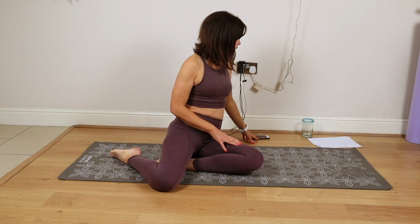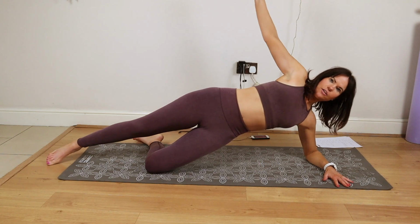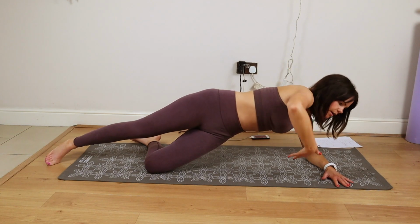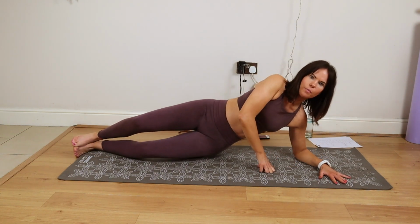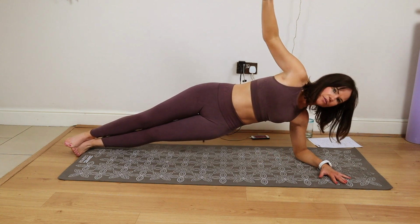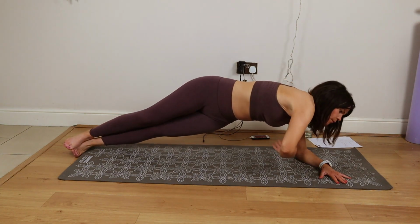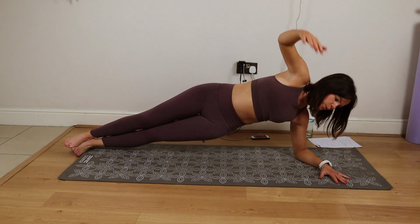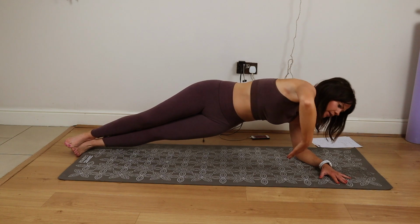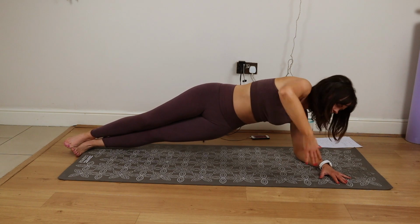Our first exercise is coming up. It's a side plank reach through. So this is the modification. We've started reach through and open, reach and open, or by all means full side plank. So just 10 minutes of your day. I'm exhaling as I'm rotating, I'm inhaling as I'm opening. Inhale, exhale.